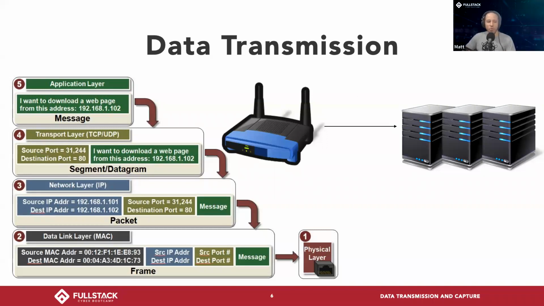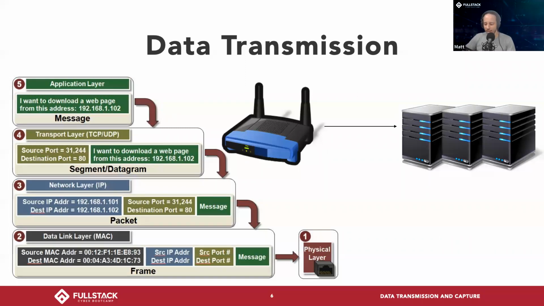Below that, we have to wrap that whole message up inside the transport layer. So on layer 4, we're attaching a source port and a destination port onto that message. You see the source port is a very high number, like 31,244. Those high-number ports don't last very long. They're generally temporary ports. If you'll notice, the destination port is port 80. And if you remember, HTTP usually runs on port 80, so HTTP servers are usually listening for requests on port 80. Okay, so now we have all that message. We wrapped it up, or put a header on it that says source port and destination port.